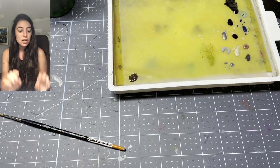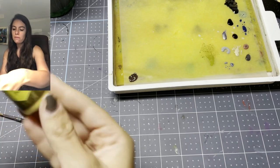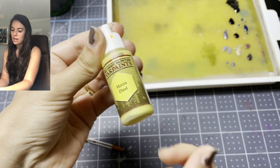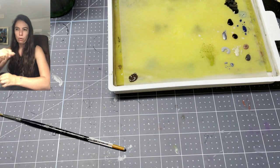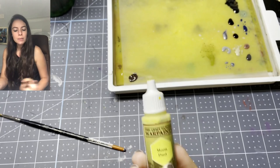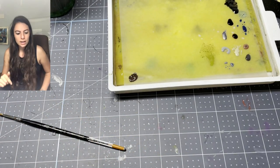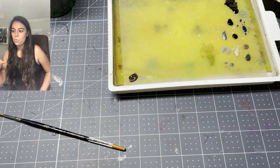And I'm going to try something new this time because I saw Squidmar's non-metallic metal video and he took a very, very bright yellow like this and made a glaze of it and kind of went over to give it like a shine and a pop. So I'm going to try that. I haven't tried that yet. This will be my first time. So I guess I'll go ahead and get started with that and then show you what it looks like after when I've done all of the gold.